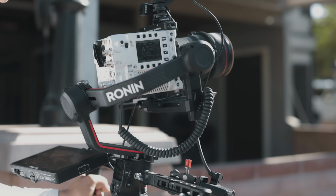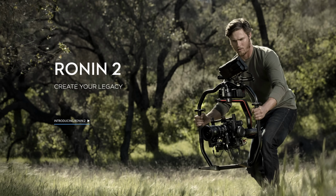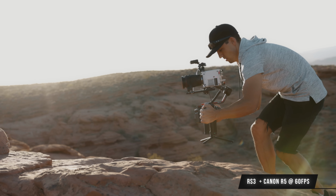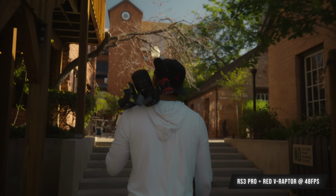But for these larger setups, I wouldn't expect it to be as smooth as something like a Ronin 2, which is gonna have a lot beefier motors. But the problem with the Ronin 2 is the size, the weight, and the price tag. And for most run and gun shooters, this isn't a practical option. So I think the RS3 Pro is going to fill a nice gap in the market for stabilizing some simpler cinema camera setups for more run and gun shooting.